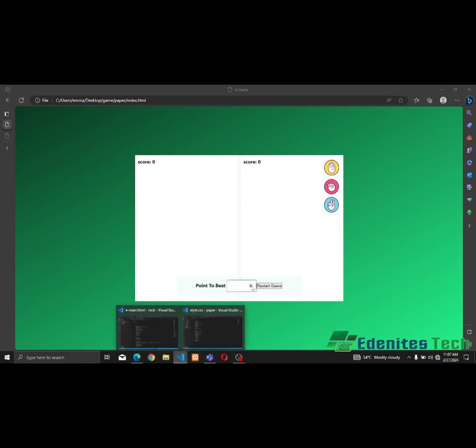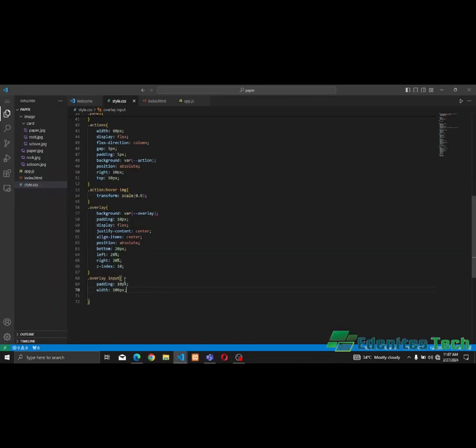So I want to add a gap between these two. Let's come here. Let's add gap. Let's use 10 pixels. So let's select the button, overlay, and select button.